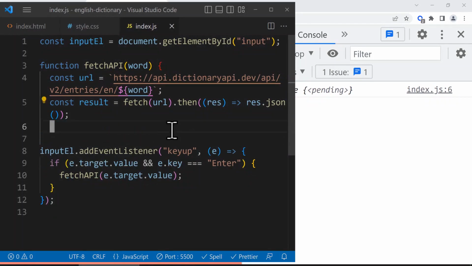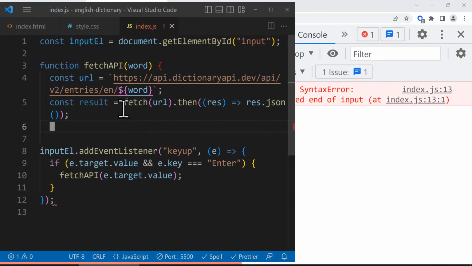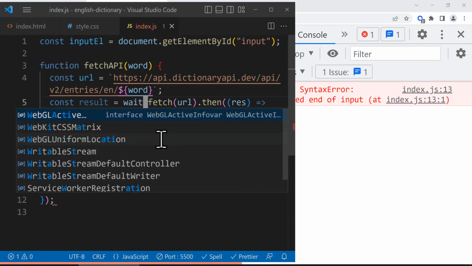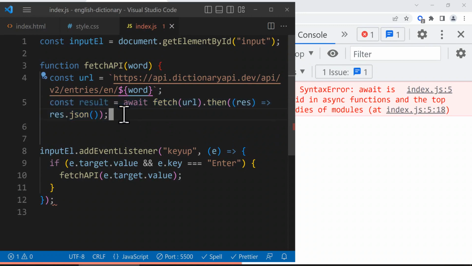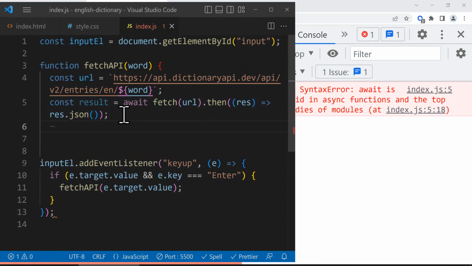So now we delete the console log. The other thing I want to do, instead of just quickly getting the result, I want to wait for the response. So we want to add await here. I'm going to explain why we are using the await. We want this code to finish, and then we go to the next line. So that's why we need to wait.